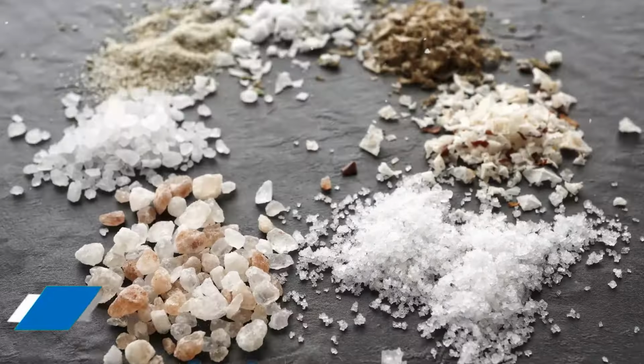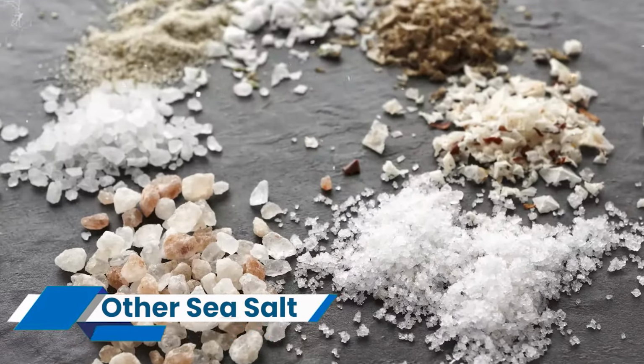So when we look at sea salt like Celtic sea salt or just the majority of the sea salt on the market, this is typically how it's harvested. Again, it's basically salt pans that are naturally occurring, and man came in and retrofitted it, if you will, to make it work for their operation. But this is how most sea salt is harvested.